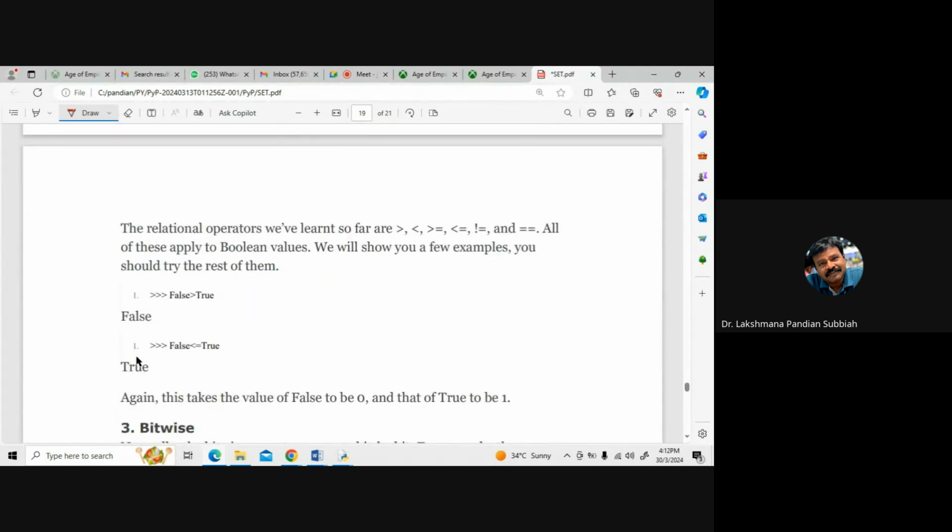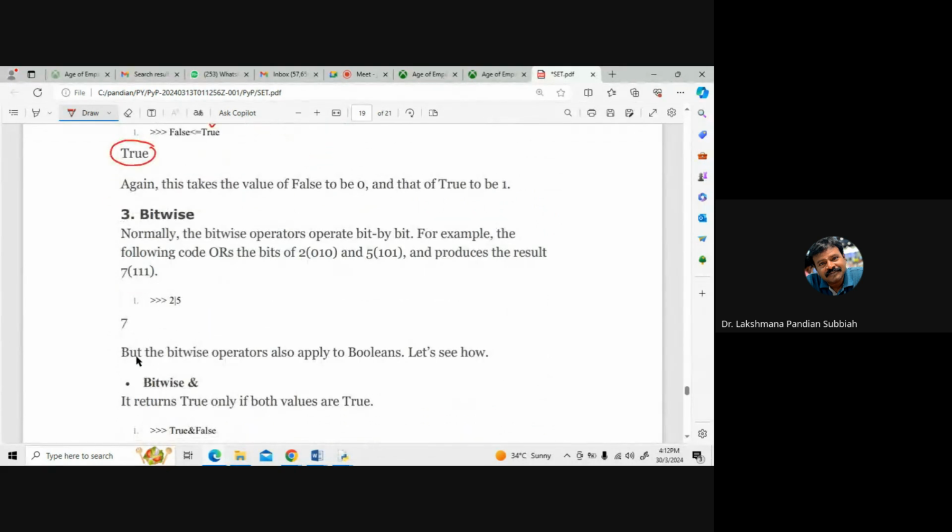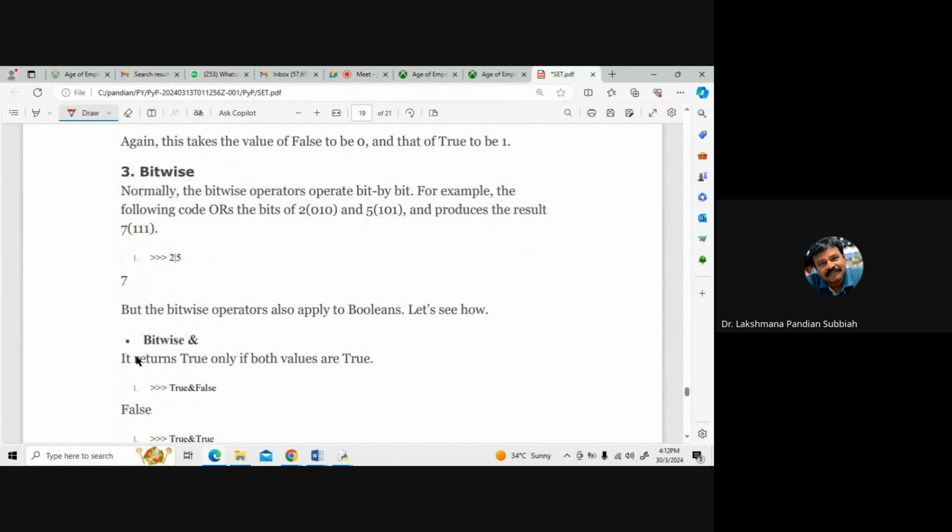Now, false less than true: false is 0, less than 1. So this is false, and we take that as the element value, right? False is 0, then true, this condition. False is less than or equal to true, yes, it is true. Then we can do the bitwise operation, right? So here we have that value with the bitwise operation.